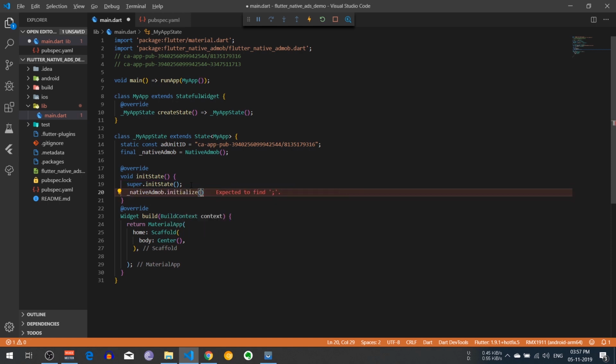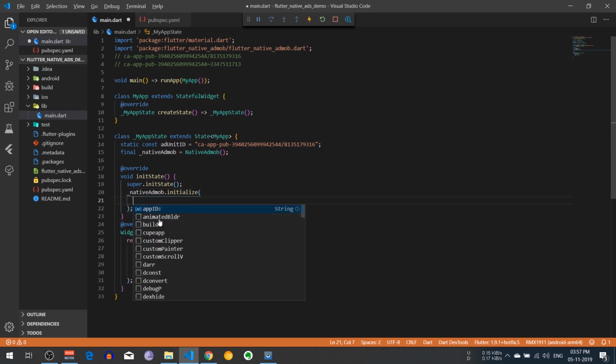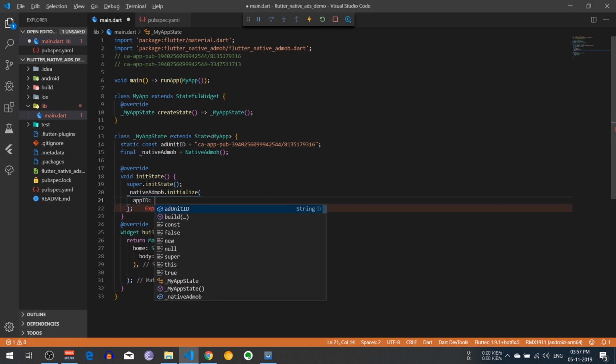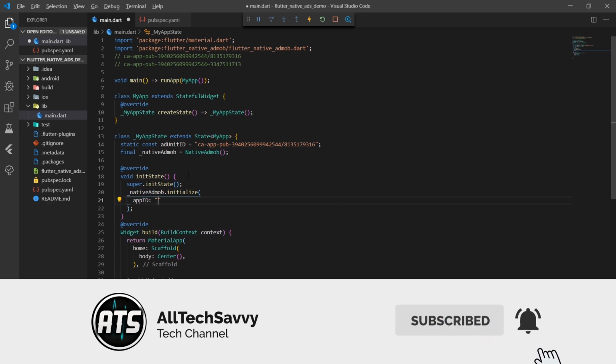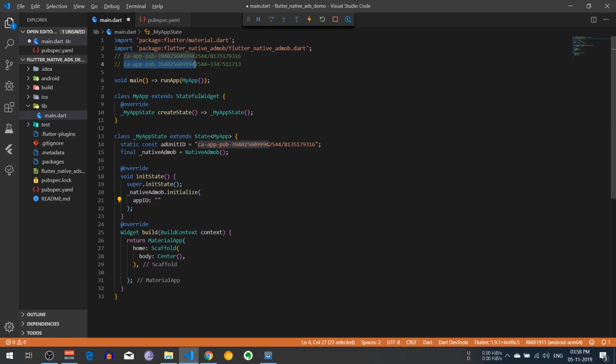In the initialize, if you press Ctrl+Space, it gives us one property which is appId. You need to enter the id from AdMob, or you can also take any test id. So I am going to take this id. If you want this id, you can also go to my GitHub code. So I just initialized this native AdMob app id.